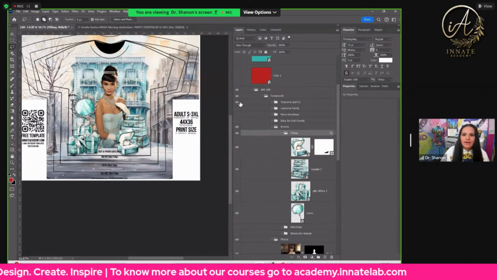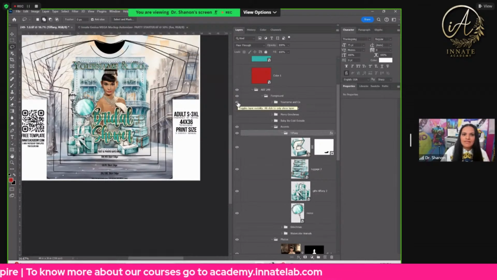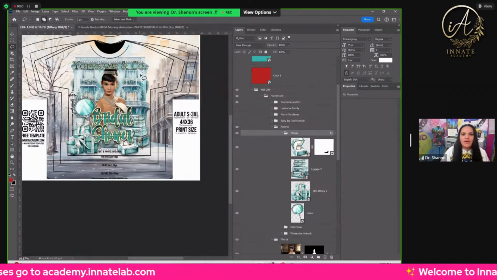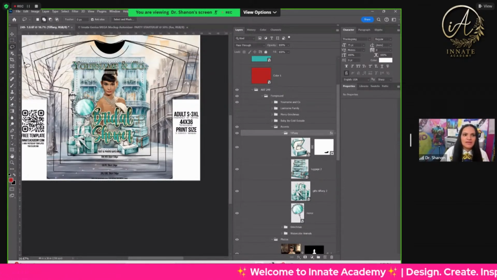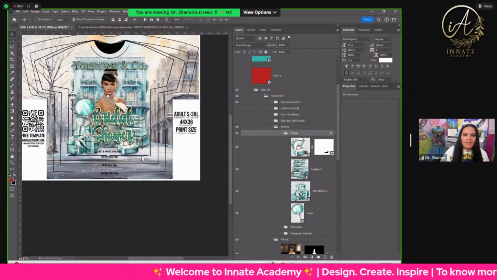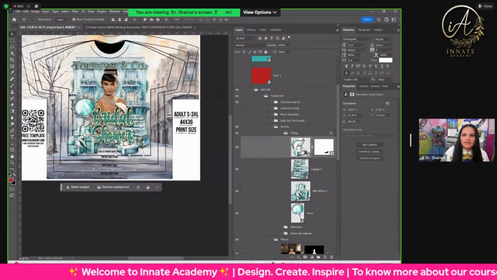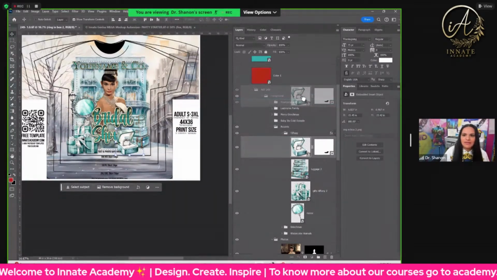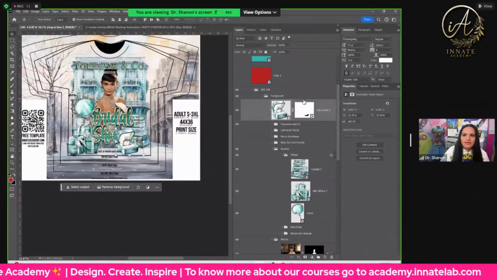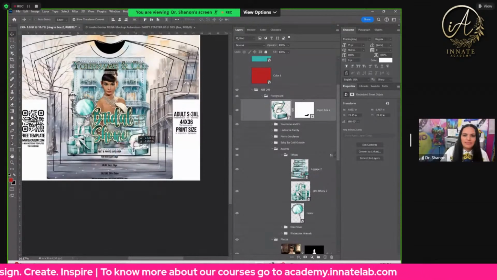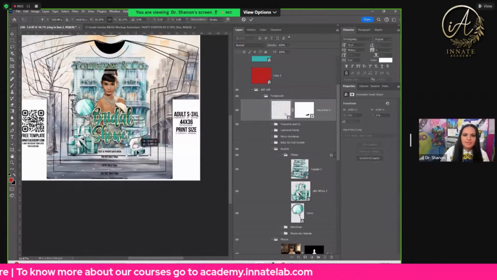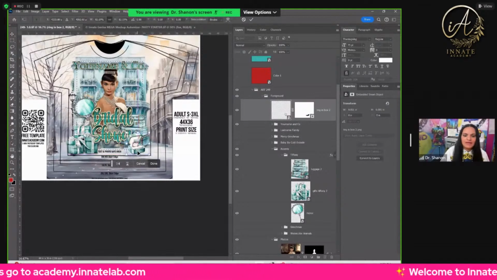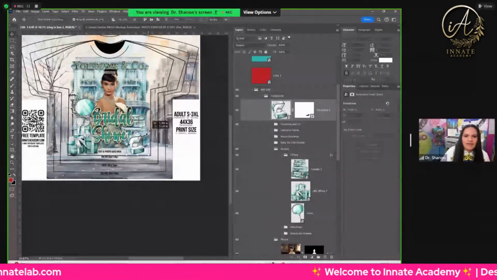All right. So now this one, you could put whatever the theme is, if it's your name and co, bridal shower, whatever that is. You can also determine, hey, I think I want my ring box to sit in front of my text. You can drag it up front, maybe make it a little bit smaller. That way your stuff looks layered and it doesn't just look like somebody threw it together in Canva.